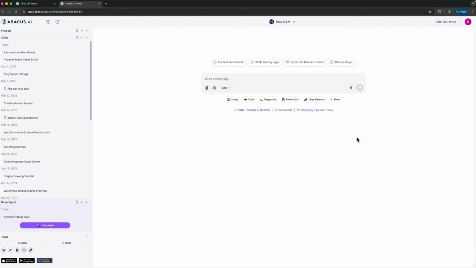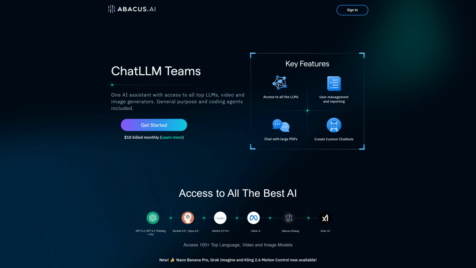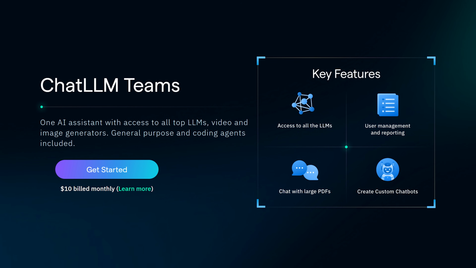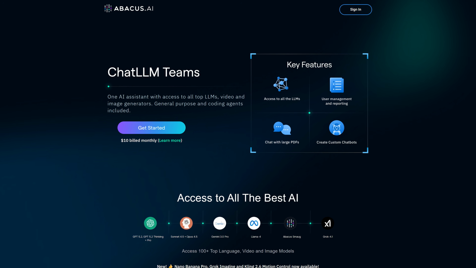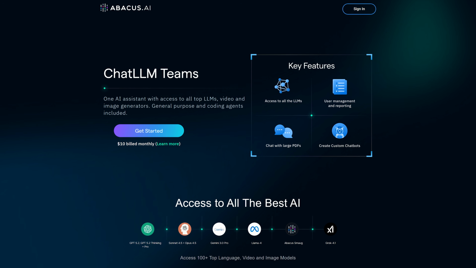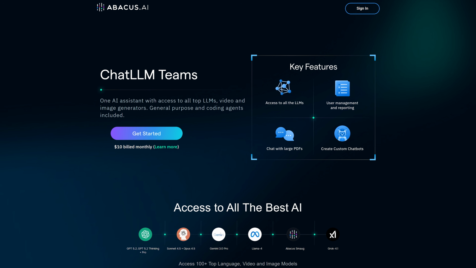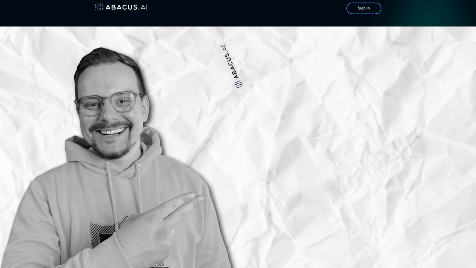And finally, everything comes down to pricing. This is where the mess becomes very clear. When you compare individual subscriptions for popular tools, the total quickly adds up, since everything is built separately across different platforms. ChatLLM gives you access to a full AI ecosystem for a single monthly fee, often much cheaper than paying for multiple separate subscriptions. Its compute-based pricing adapts to your real usage, so you don't overspend on tools you don't need. Instead of juggling different accounts, you get one platform that handles text, code, images, video, and agents in a single practical workflow.